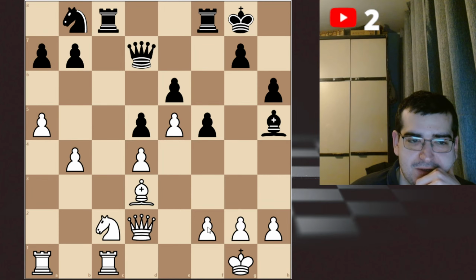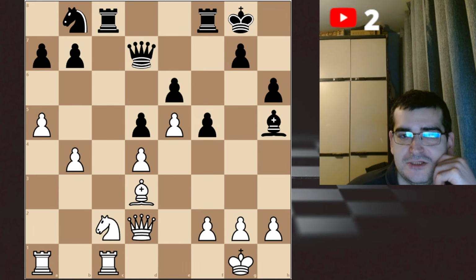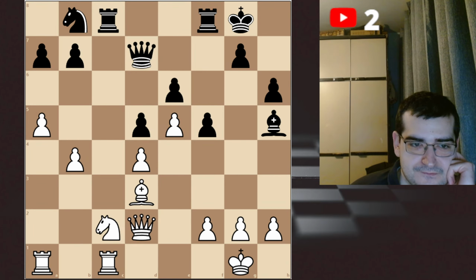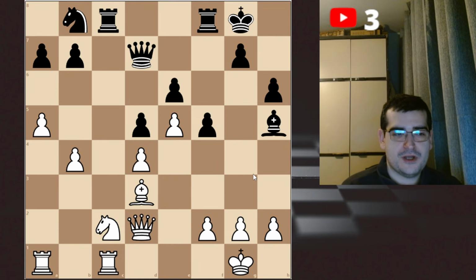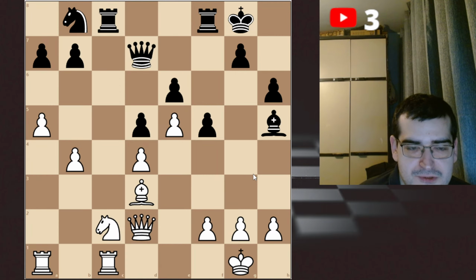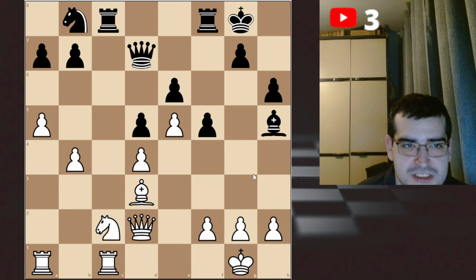And now we are already going into the practice. Okay, white just played b4, gaining some space on the queen side. Should black prevent the further advance b5 or ignore it? That is the question now for us. I believe this is the same position as previously. So black played a6. We know that black played a6. We should just ignore it. And now let's see what could be the best response here for us.